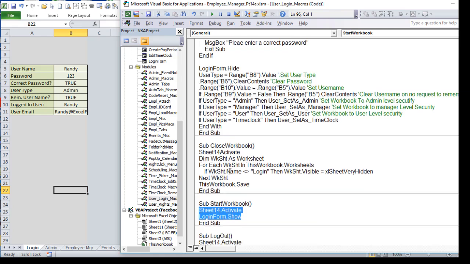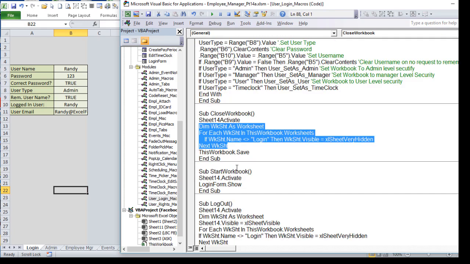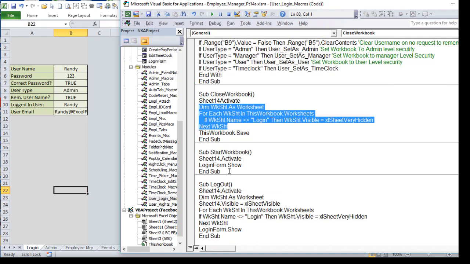You may want to run this loop again. It's possible just to hide them. So for example, if your workbook crashes or you save it and then it crashes, it might open up with certain things visible that you don't want because it didn't go through a proper close. So you may want to run a check that if certain worksheets are visible, we want to hide those worksheets before we actually run, just in case a different user logs in. So that's an idea.